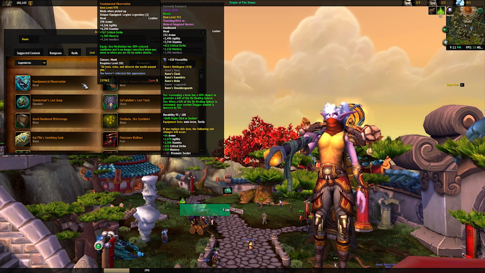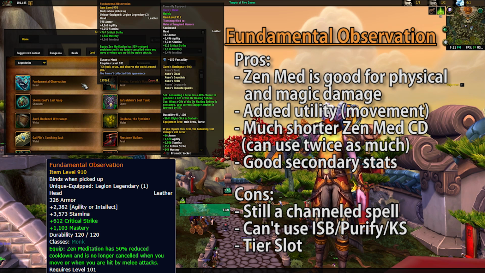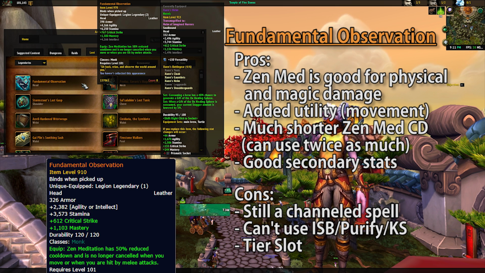So Fundamental Observation takes the head slot, and it says Zen Meditation has a 50% reduced cooldown, my bad, and is no longer canceled when you move or when you're hit by melee attacks. Zen Meditation, which we were talking about before, is a really big defensive cooldown for you guys. It's a 60% reduction for 8 seconds. It is a channeled ability, so you can't really do anything else. But now with this head, you're allowed to move around, which is really good actually. And on top of that, melee attacks no longer cancel the channel. So now you could actually use this as a proper cooldown because it can mitigate melee attacks.